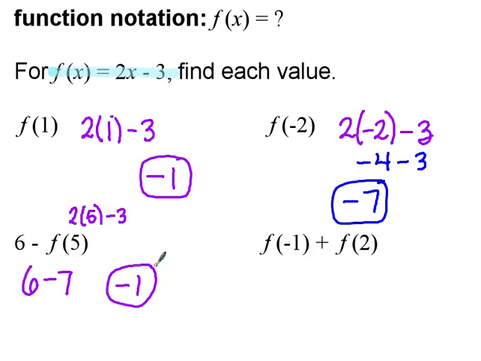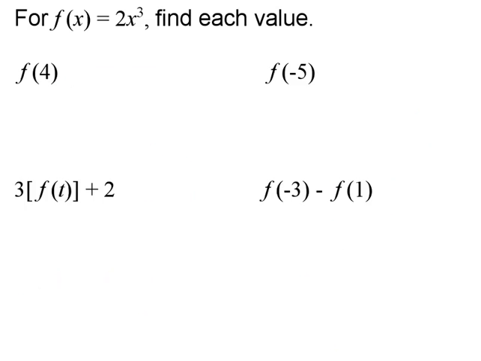See how that works if you have other things in there? This one is f of negative 1 plus f of 2. If you plug negative 1 up there, now be careful on this one. What do you get when you plug negative 1 up there? Negative 5. Good. Plug 2 in. What do you get? 1. So what would your answer be? Negative 5 plus 1? Negative 4. Nice job. So those you're going to have to plug in for functions.